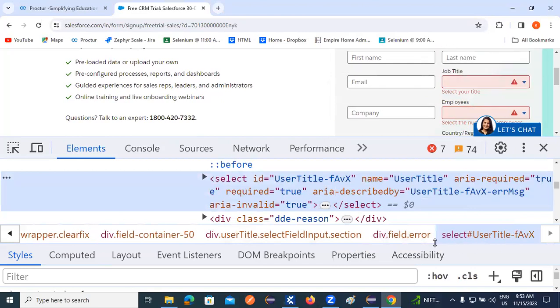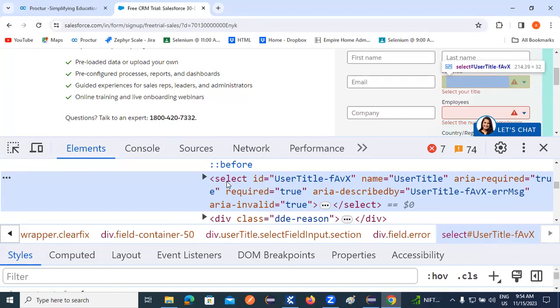Once you click on inspect, if the tag name is always select, that is a drop down. Is it clear?